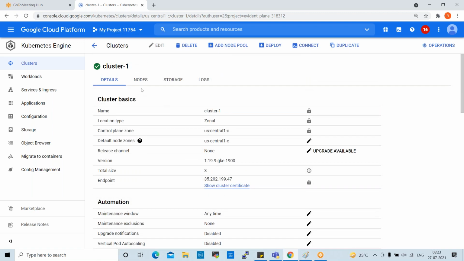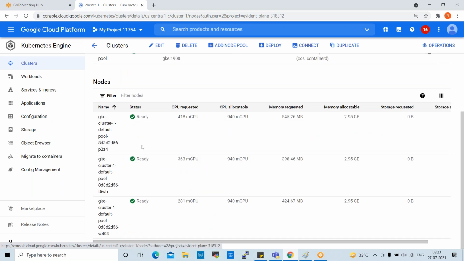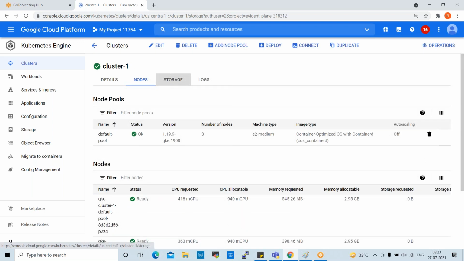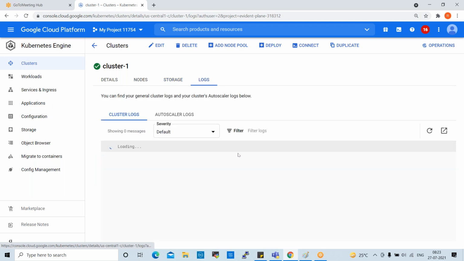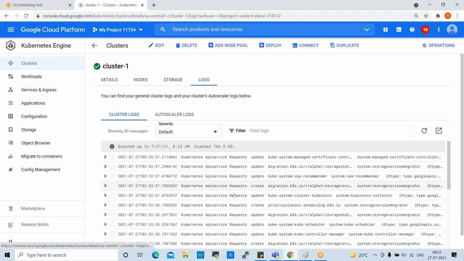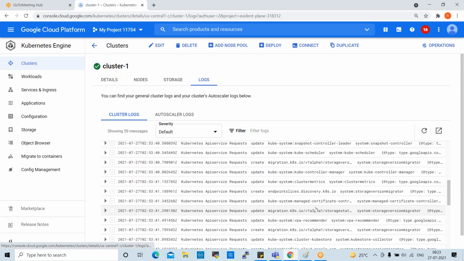Fine. So nodes, if you check nodes, click on these nodes. These are the nodes available. These are the 3 nodes available, right? So one is master, 2 are worker nodes. Storage. So we haven't created, yeah. So some default one we use, right? We haven't specified anything. Logs. So whenever you perform any activities, these are the logs. Normally in GUI, we check the logs from here, cluster logs. Whatever issues happen, so we can go through these logs and we can identify that issue, right?